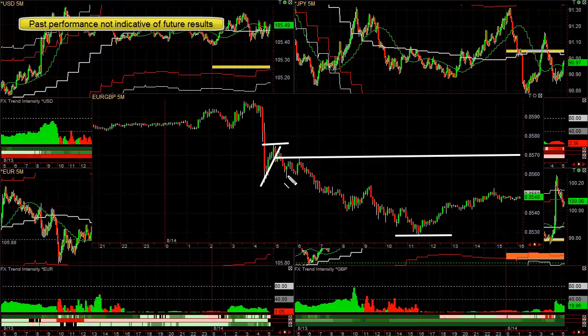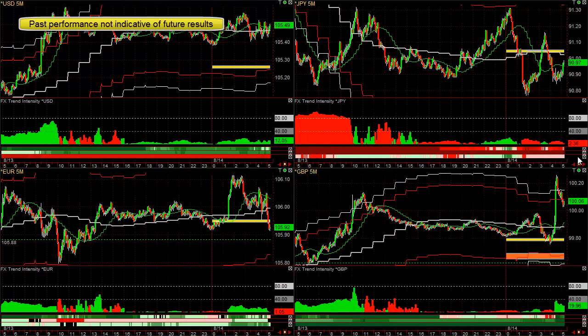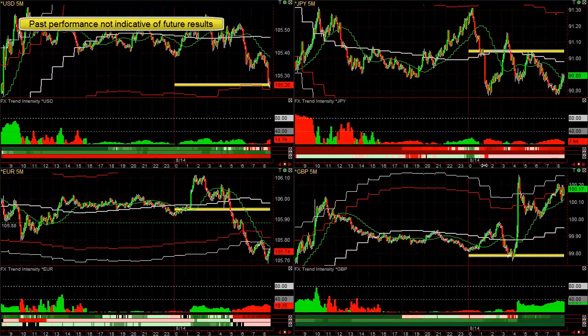Huge move. Now, obviously, you probably would have shorted here, got out somewhere here, shorted again right here. I would have probably got out somewhere during this chop. The farther it goes, the less likely it is for bigger profits. But basically, that's it in a nutshell. And a lot of times currencies will go up, they'll make a two-wave pullback. Buying the second wave is a much higher probability.